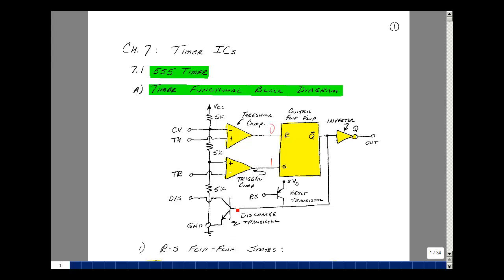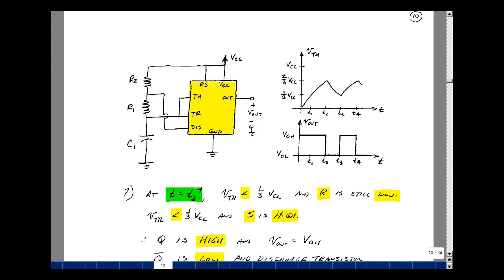It's going to cut off the transistor. So let's see what happens in our circuit. If we go back here now and we cut off the transistor, we had an RC decay, dropping us below 1/3 VCC just a little bit. But now we're going to go back and try to charge towards VCC again. So what's going to happen? Well, initially we're going to start to go above 1/3 VCC.